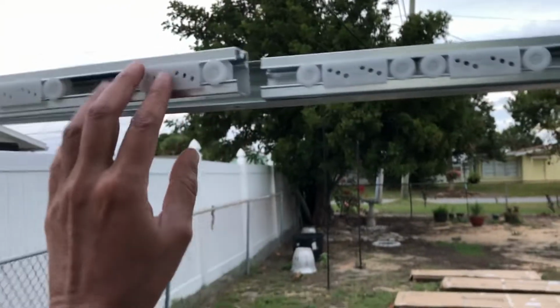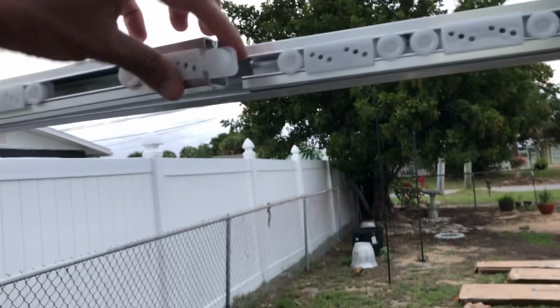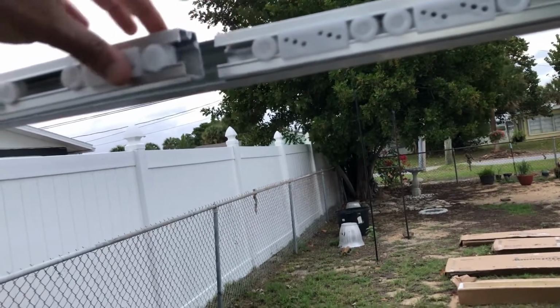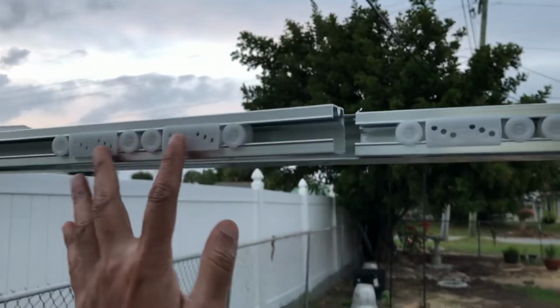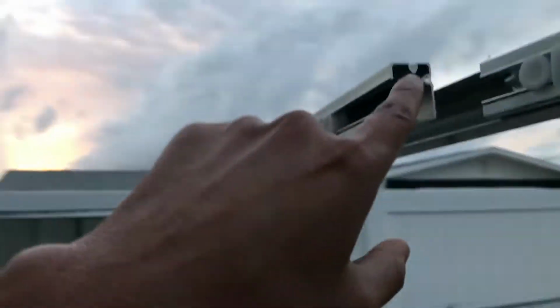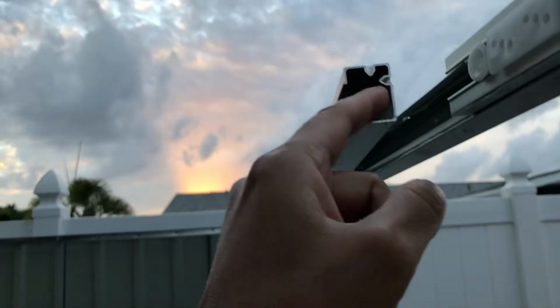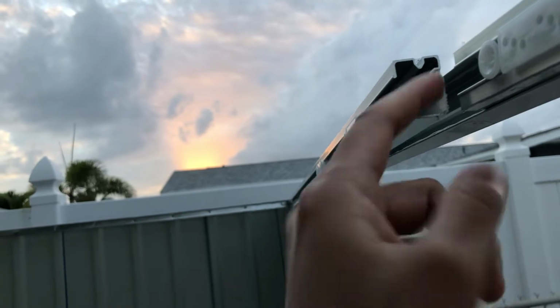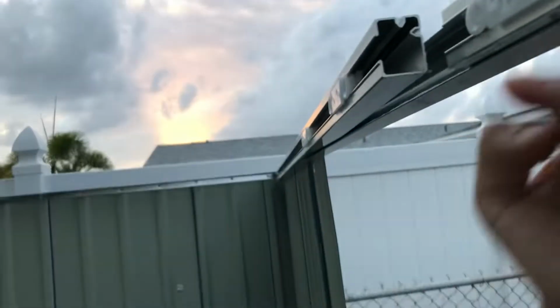So you have to make sure and put these, I think they're labeled G2, these sliding gears, I don't know the name for them, rollers that roll along this. So 7, and you connect the screws. If you notice, there's these indentations in the beams on the sides that get the screws coming in.